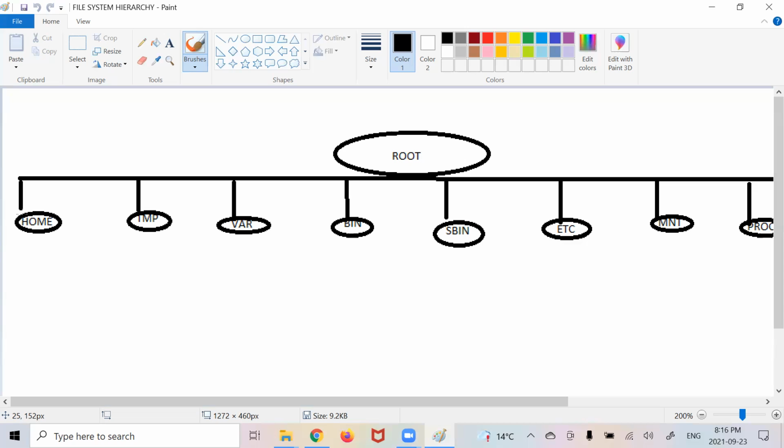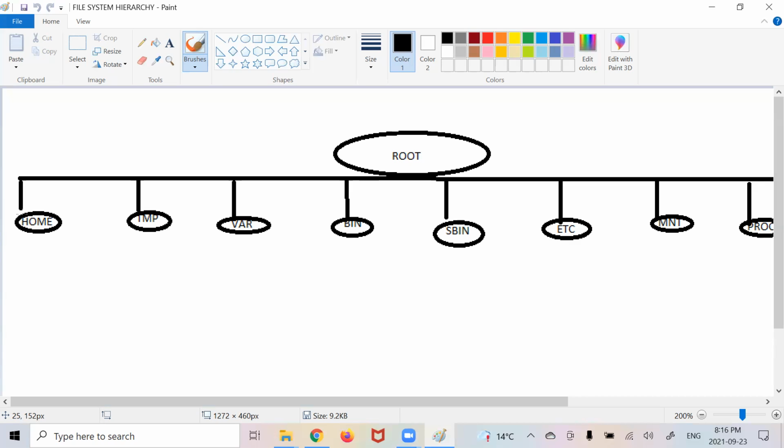Similarly, we have the var directory. Var stands for variable directory. This contains logs of different sizes. For example, /var/log/messages.